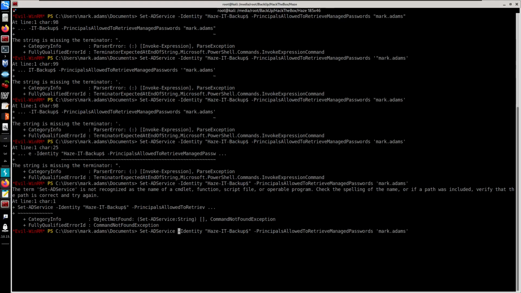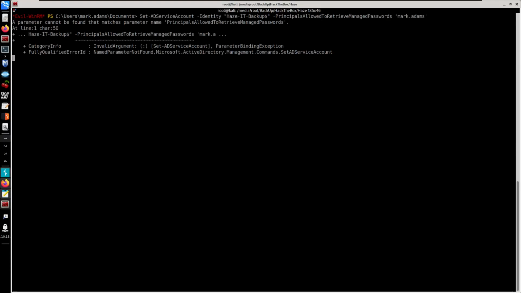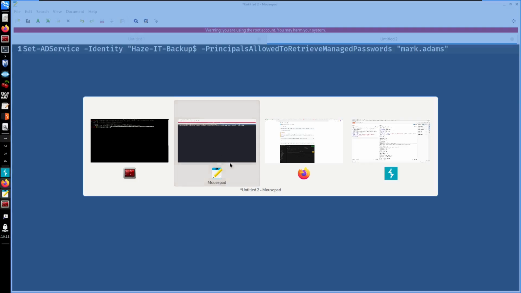Set-ADAccount. Let's run that one more time. Nope. Mark Adams, retrieve managed password. So we have that. So I'm going to keep these commands just in case.